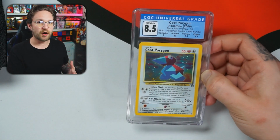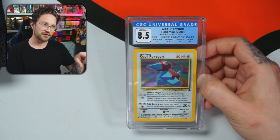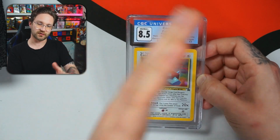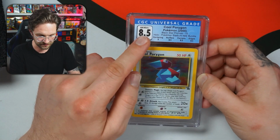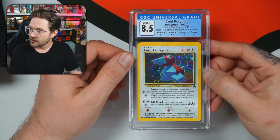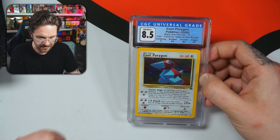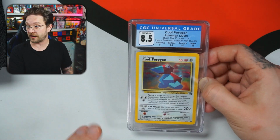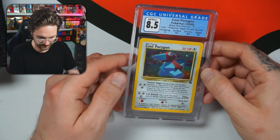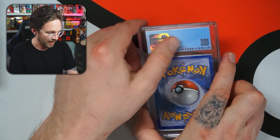Bear in mind, on our website, we grade our own cards. We give them near mint, mint, excellent, very good, light play, heavy play. There are sort of gradings. I would have classed this as a near mint, and it's nice to be backed up by that as well with what they're saying. It's mad that an 8.5 is nearly a near mint plus. That is really cool. These guys are super strict on their grading as well. Very strict, very strict. Okay, the first lot is nearly done, guys, and I'm very happy so far.